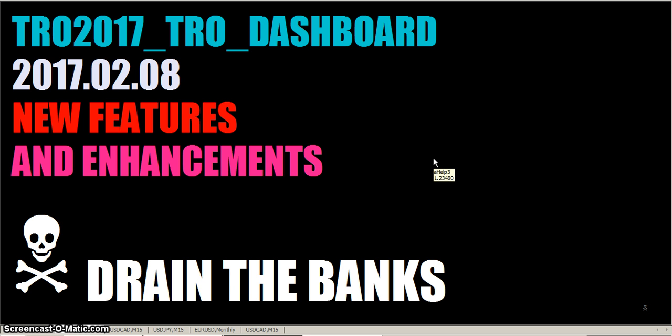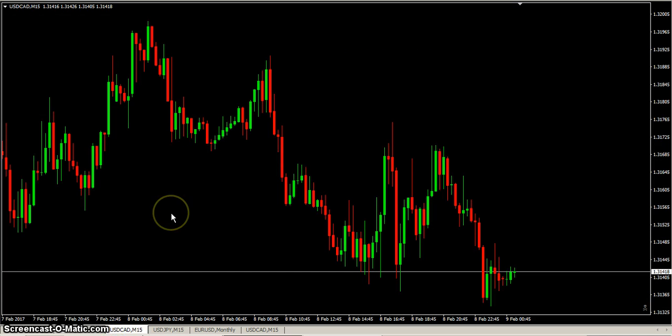More dashboard features and enhancements. As you guys know, I've been working like crazy on the dashboard and a few other indicators, but I want to go over the new features and enhancements, because there's a few. I haven't sent the latest one out. It's still being tested. It'll probably go out maybe in an update batch this month, or probably batch 3 if I send that out next month. So let's get on with it.